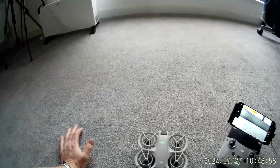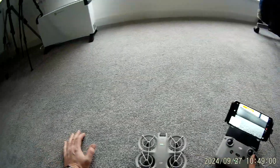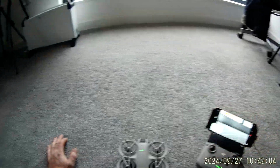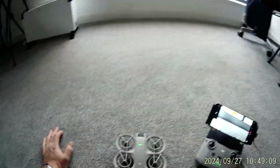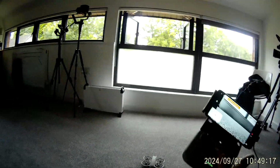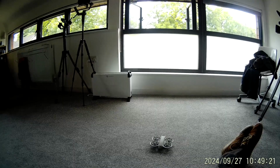Okay, here we have a DJI Neo boxed, just the one battery model. This is the RC2, which is an optional extra, and I've got it connected up to my phone, but you can fly it via your phone and you can use it even without a phone. It's got artificial intelligence, running nicely, brushless motors, the cage around it protects it from branches, leaves, bashing into your walls, etc. And it's a really clever little bit of kit, and it's so small, 135 grams.